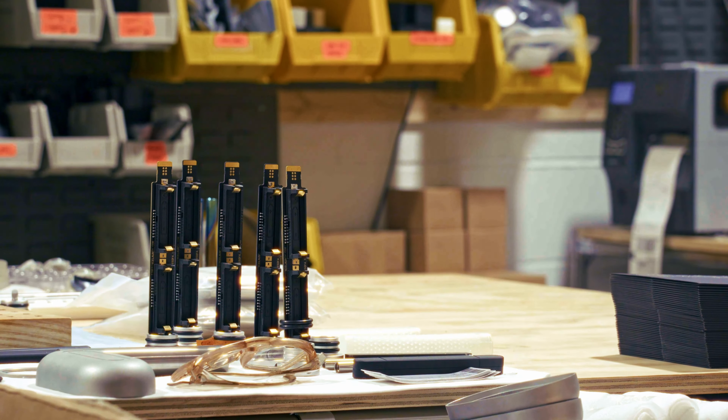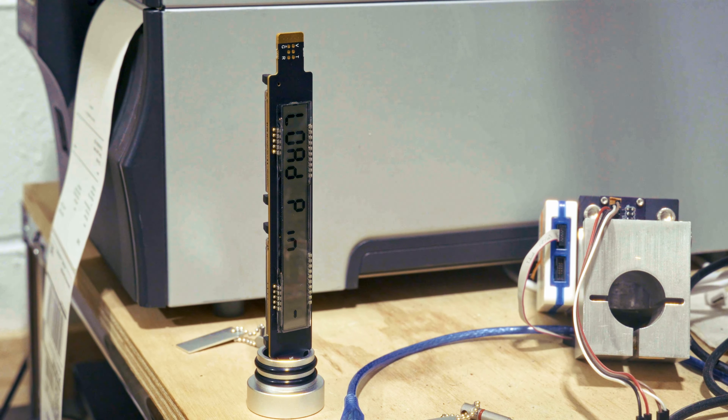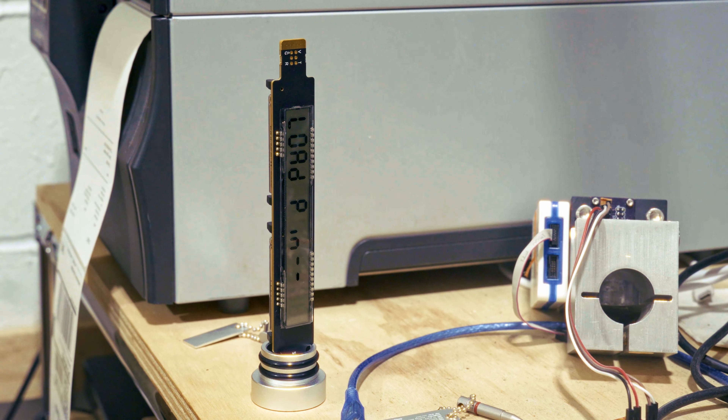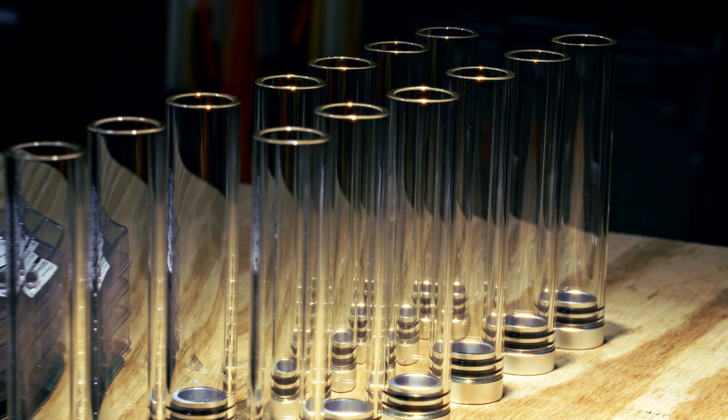With Time Since Launch, and I think with many of our products, we're constantly changing little things. They're usually so minor that people don't notice — you'd have to look really hard to see what we're changing. Almost every production run — we usually make them in a few thousand at a time — we're tweaking something to make small improvements.